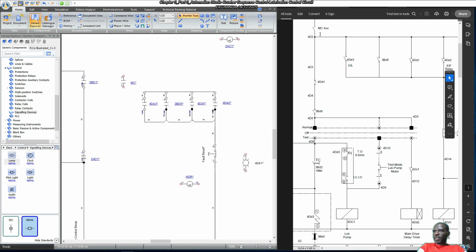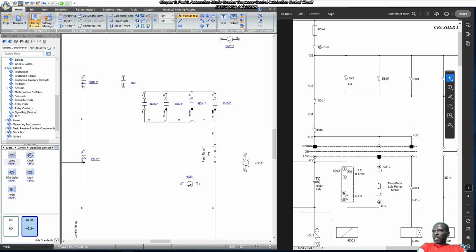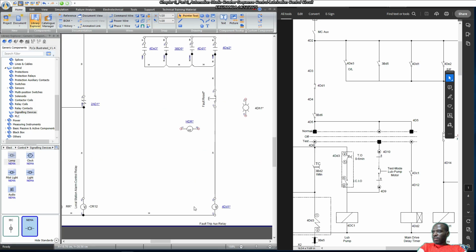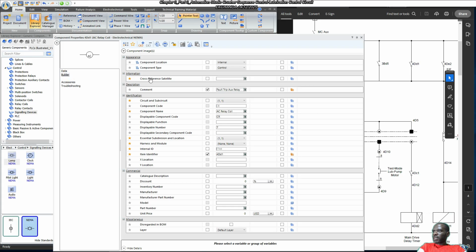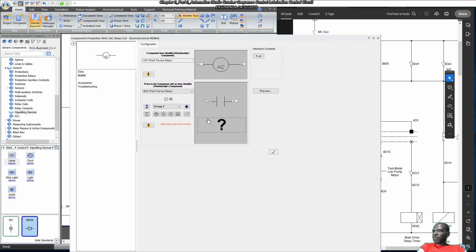So we're coming from this end, so the main circuit breaker, auxiliary contact, and then what do we have? We have 4DD1 auxiliary contact. Okay, so 4DD1 should give us an auxiliary contact, which is normally closed, right? So create another group and get a normally closed contact.